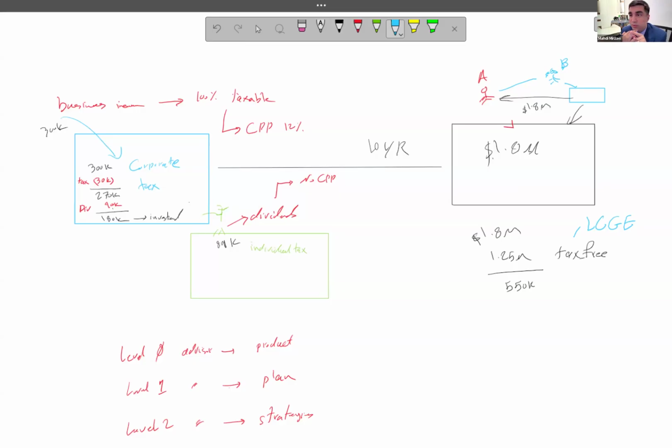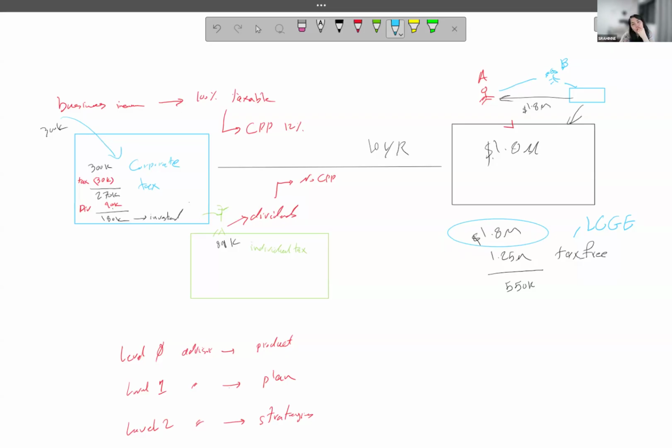Then he transferred the ownership of the corporation to his daughter. So everything stays in the family, the business stays in the family. And then he took the money out of that corporation tax-free, without paying tax. So in general, overall, he has saved a lot of taxes. And he's now retired with this $1.8 million. He can gradually get the money and pay the taxes. Are we good? Is it clear?